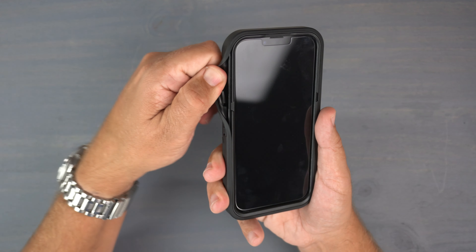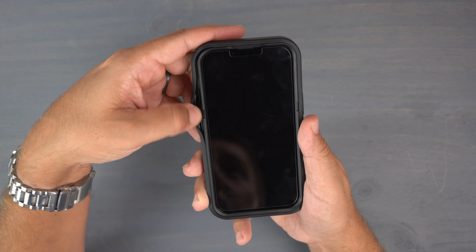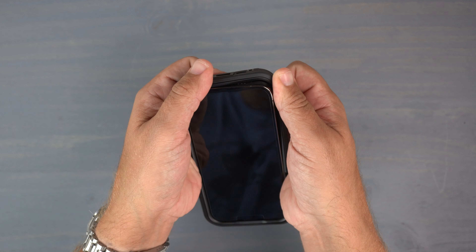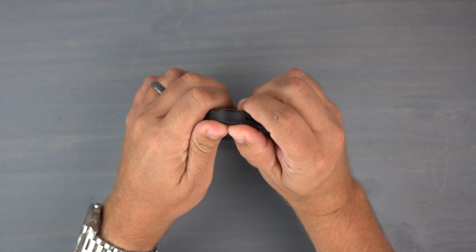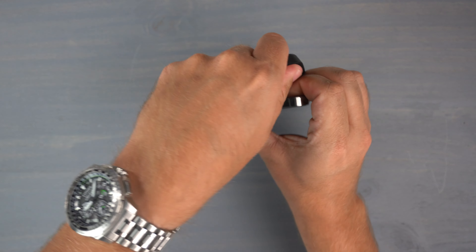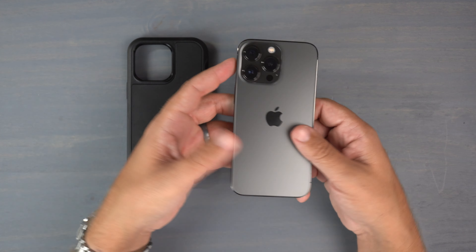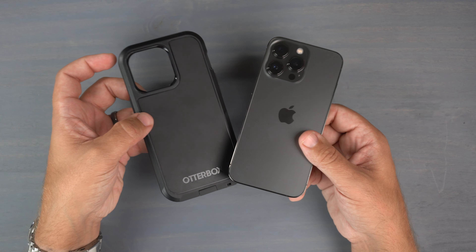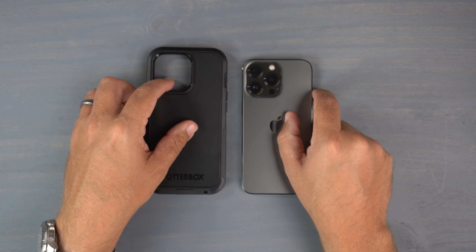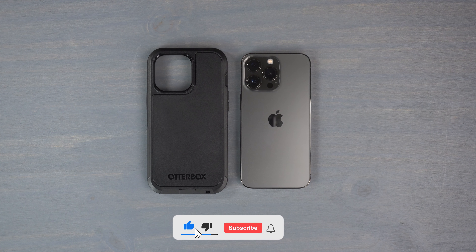The last thing I'll show is how I take the case off — it is hard to remove. I first tried pulling it apart from the side and had a really difficult time. What I ended up doing is literally just forcing it off from a corner, and it will pop right out. The other corners can be tricky too, but if you get under it and pull the phone out it pops right out. It's not the easiest case to get off, but it hasn't scratched my phone. Once you do it a few times it becomes second nature.